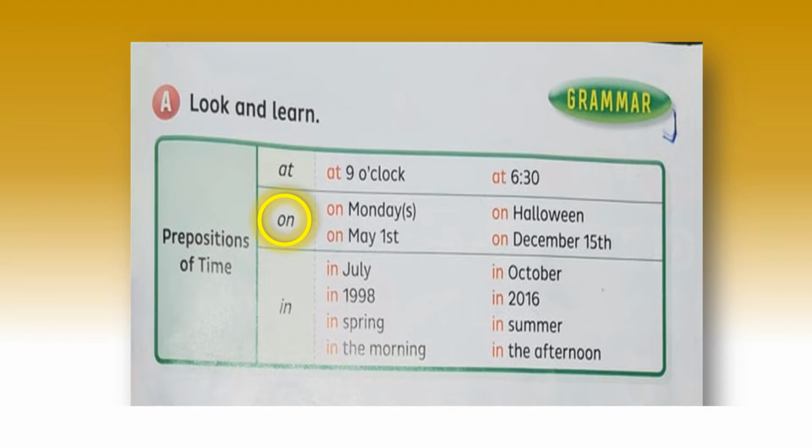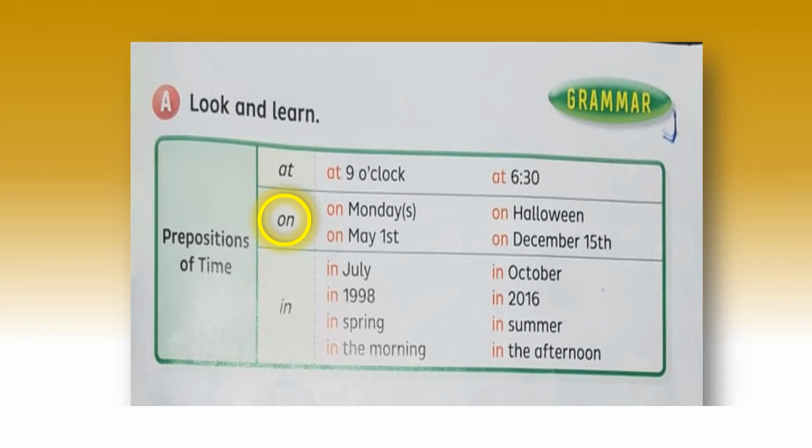Now, we talked about months being like a box, and that we should use in when we talk about months. But here we are not talking about the month, we are talking about the day in the month, the first, wan ti nung, right? So we say on May 1st. We're talking about one day. We're not talking about May, we're talking about the first. It could be a Monday, it could be a Tuesday, I don't know, but it is just one day.